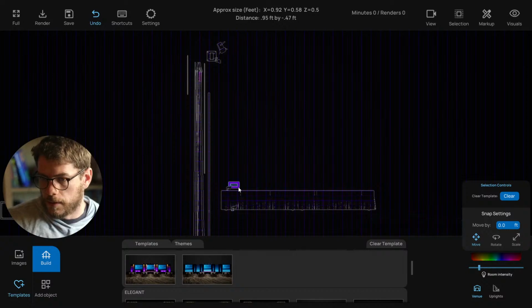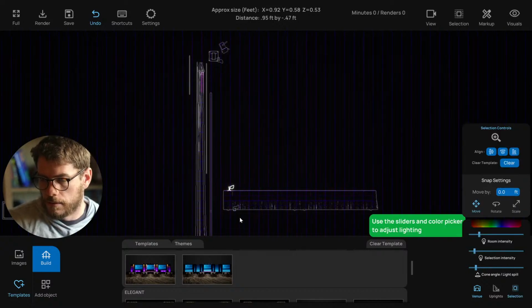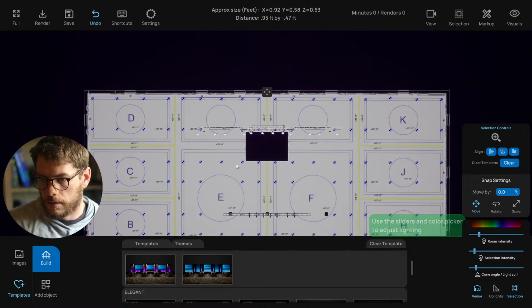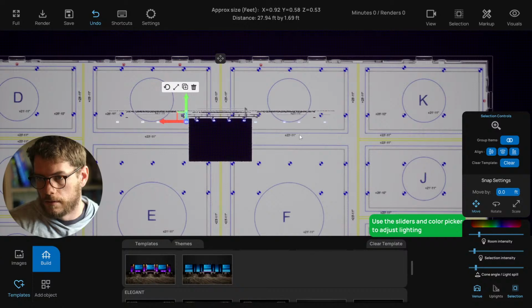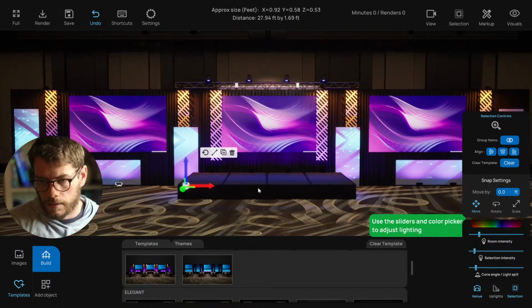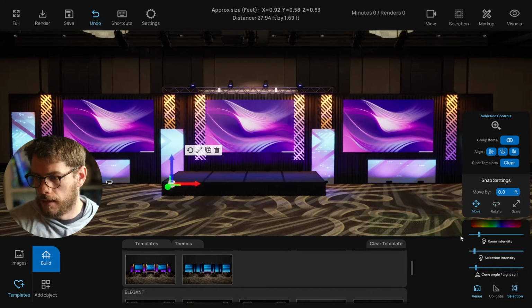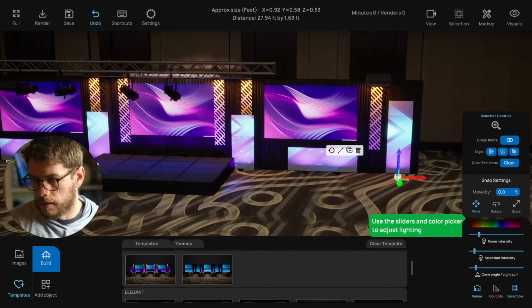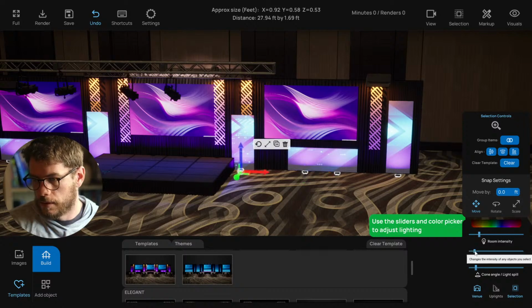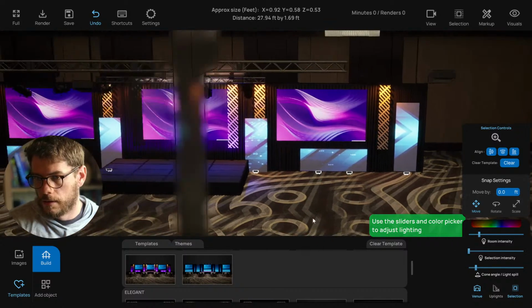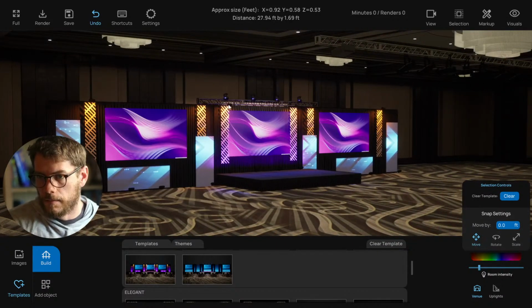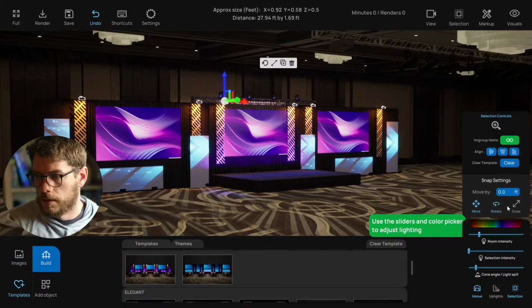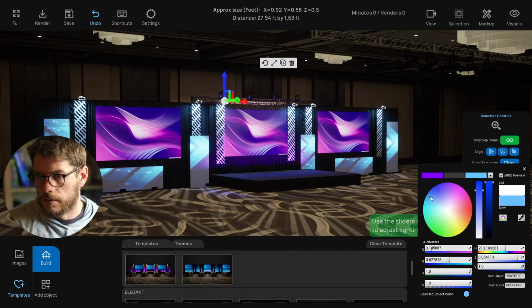So let me group some of these lights. And we'll make this, I think, yeah, these lights right here are hitting our objects. So if we turn these down, you can see the graphic a little better there. And then if I were to adjust the color of these a little bit.